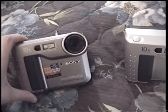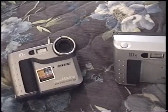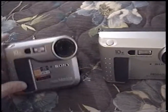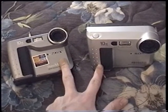So that's what I learned since the last part of the video, so thank you guys for providing me that information. Oh, there's one more thing that I have to mention. I made the assumption that because these two cameras are almost identical, the pictures they took were almost identical.